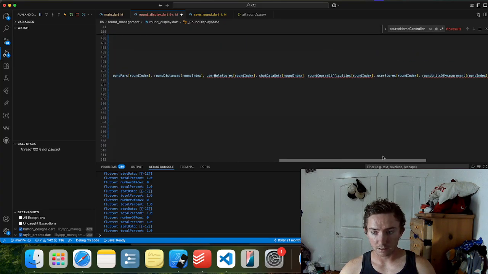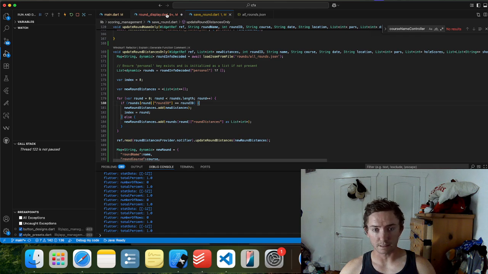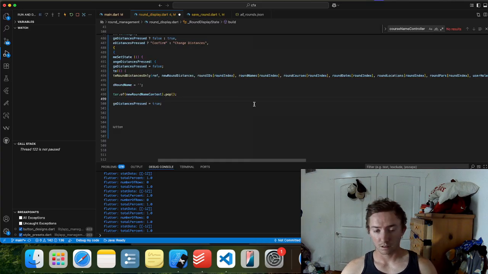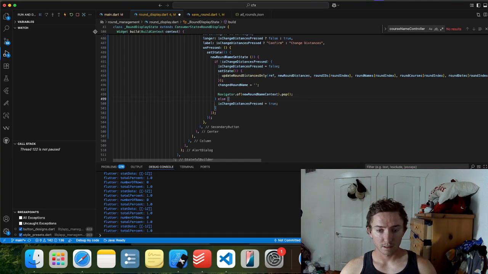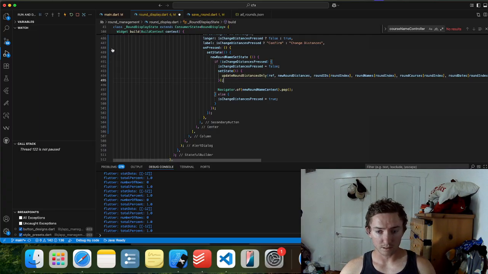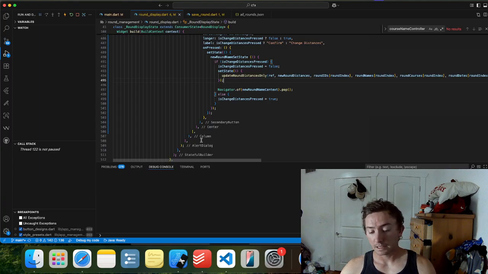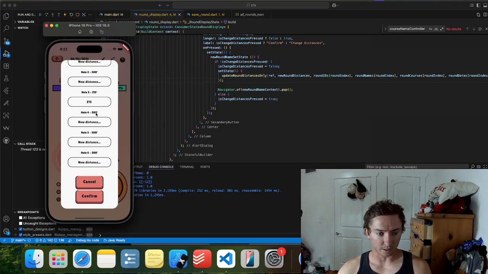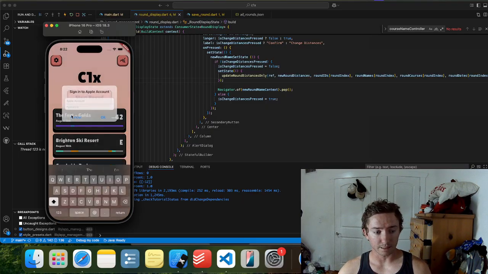Alright, still got an error here. Oh, because I deleted distances from down this. Yep. So we just get rid of this. And now we should be good. I don't need to adjust anything else, I don't think. Let's hit reset and give it a try. As long as this is working, I'll update the UI here a little bit, and then we'll call it good.